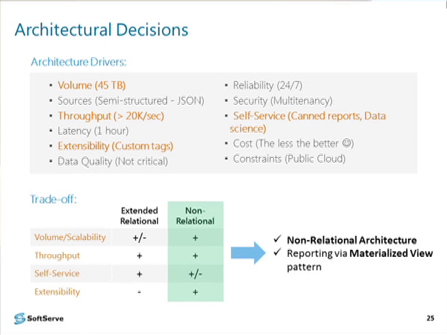Self-service via ad hoc reporting was not very critical since the platform was used mostly for internal needs, and it was enough to have some candidate reports, some predefined reports, but data discovery for the data scientist team was critical, and there was a big stress on it. So after analyzing thoroughly all the architectural drivers, after doing a trade-off, a non-relational architecture was selected.